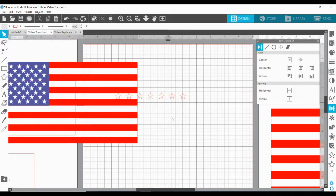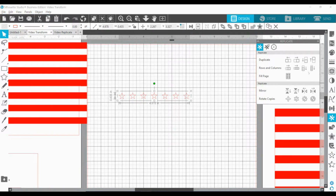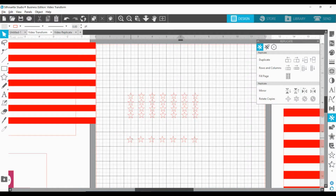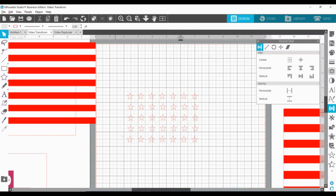I'm going to get myself 1, 2, 3, 4, 5 copies. So I'm going to go over to my replicate panel, and I'm going to get, that's 4, and I need one more, 5. So now what I need to do is use my union square here again and figure out where those are. I'm going to pull this down, and I'm going to now pull this away. I want to line this one up and this one up just because I know I moved them. So I'm going to go ahead and click on both of those, and I am going to line them up to the left. Now I'm going to make sure those are all highlighted, and I'm going to make sure that those are aligned vertically. And now those are perfectly aligned.